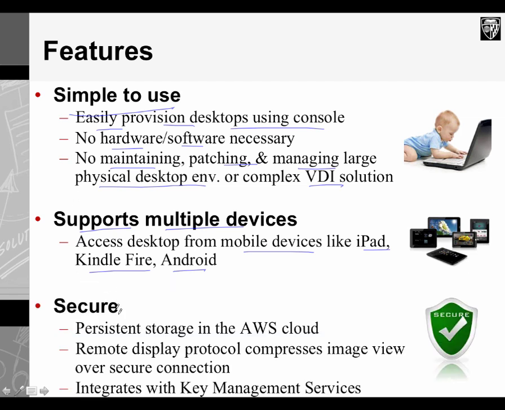It is secure because the persistent storage that is in the desktop, which is the hard drive that is in the desktop, is actually backed up. It is in the AWS cloud. The remote display protocol, which is the protocol that is used to take the image of the desktop that is in the cloud and be displayed in the client, is actually compressed and sent over a secure connection. And so nobody can really tamper with that. It also integrates with key management services if you want more security.